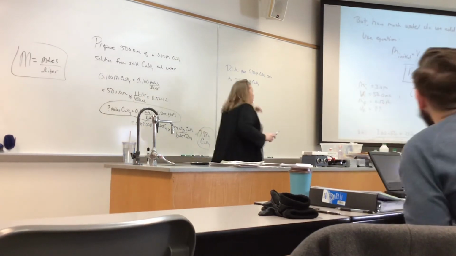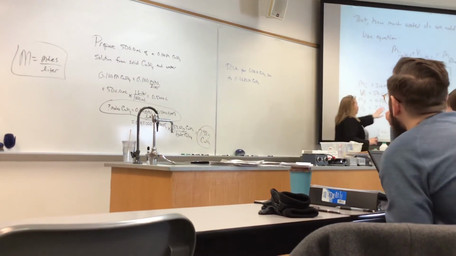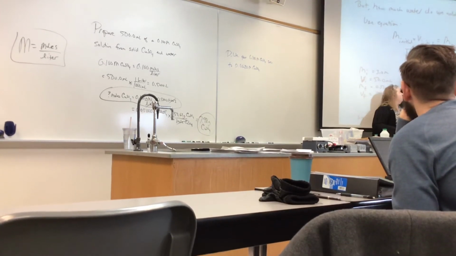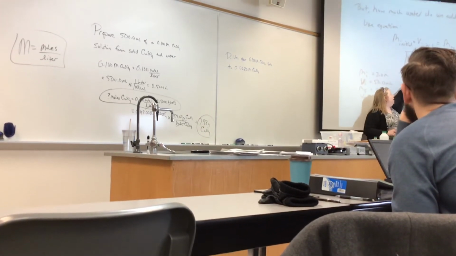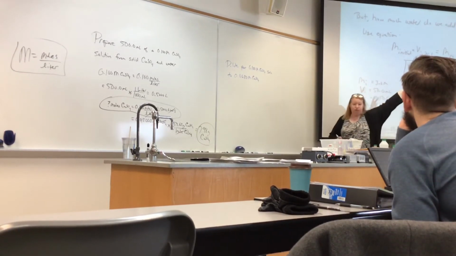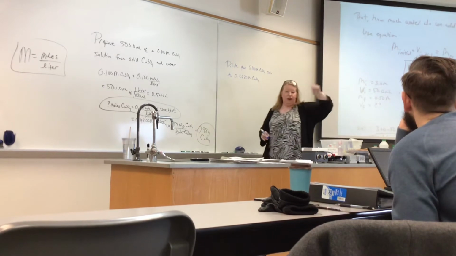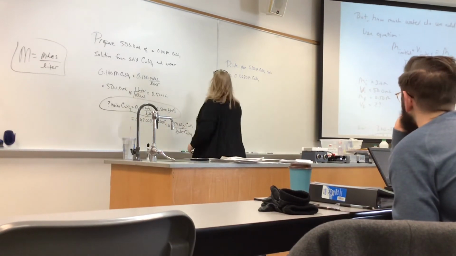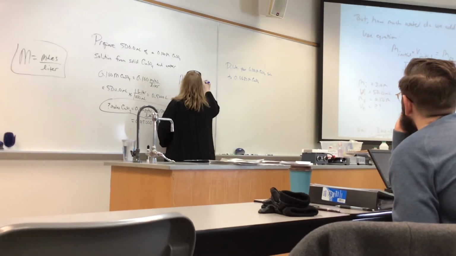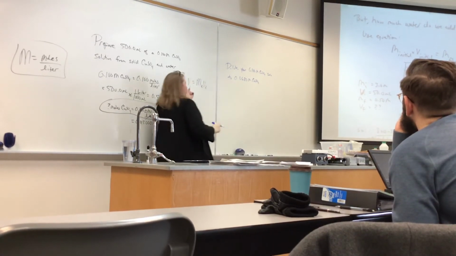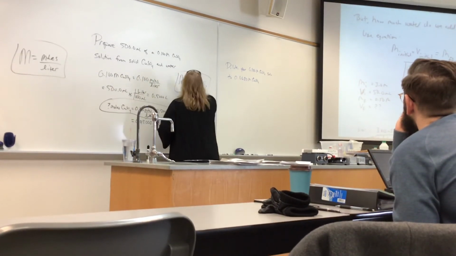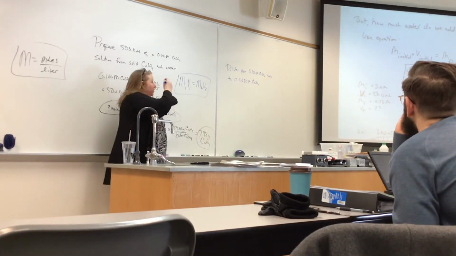Okay. So when we do a dilution problem, we're going to use this equation, which, by the way, you should also memorize. The cool way to write this: MiVi equals MfVf. I stands for initial, F stands for final, for concentration and volume. Another way people sometimes talk about this equation is M1V1 equals M2V2. So this is my initial, this is my final, okay? So let's talk about using the dilution equation to figure out the answer to this next problem.